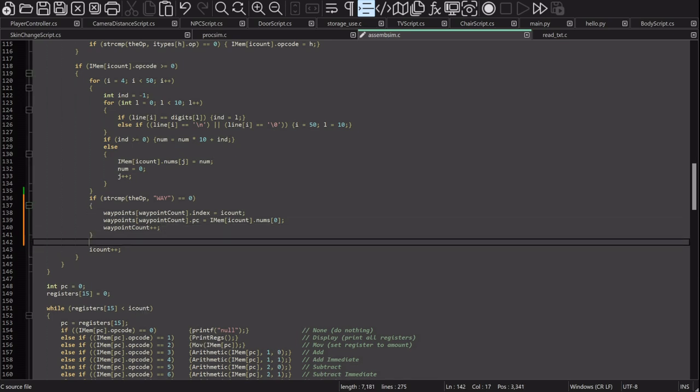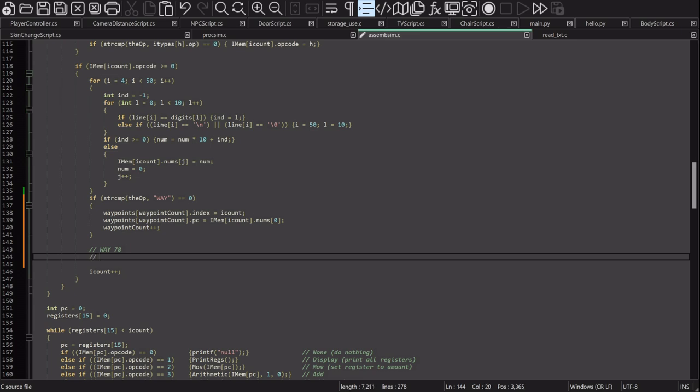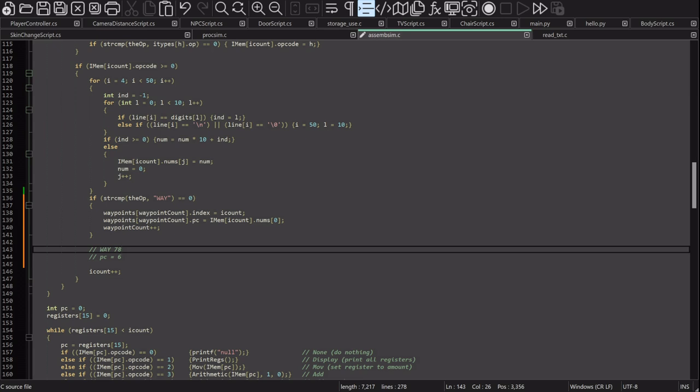Alright, so now if the code was way 78, and then it happens, let's say, somewhere towards the beginning at line number 6, so the PC is going to be set to 6, and then index is going to be set to 78.